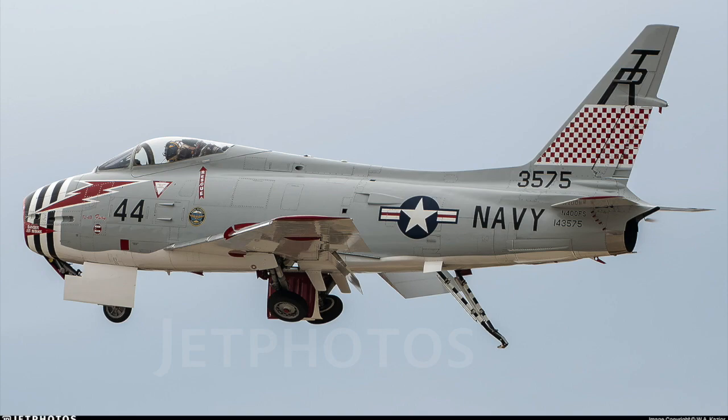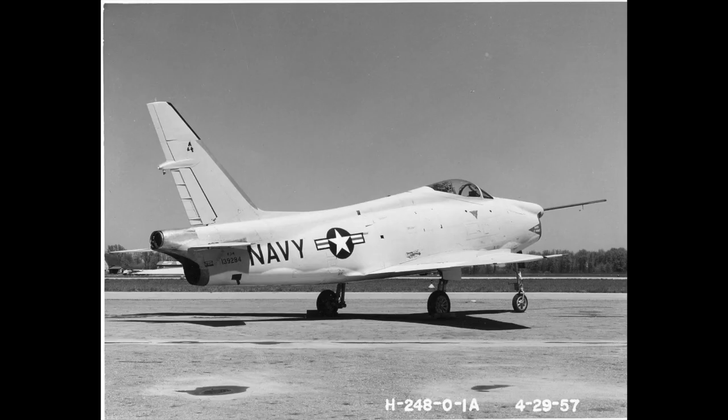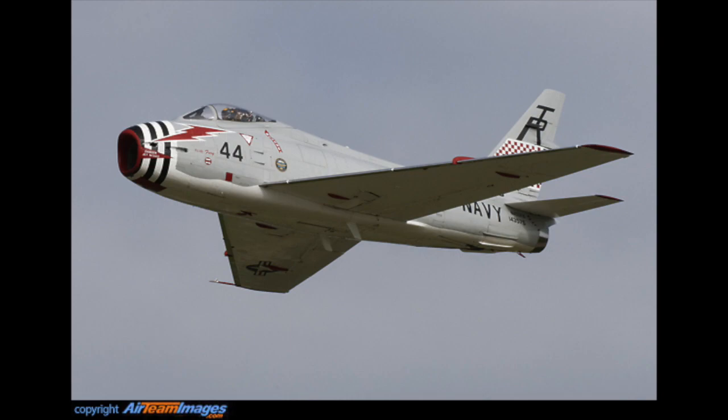The Navy wanted to maintain its nuclear role in its rivalry with the Air Force, and equipped 10 squadrons with the FJ-4B. Three Marine squadrons also received the B model. In April of 1956, the Navy ordered 151 further FJ-4Bs, bringing production total to 152 FJ-4s and 222 FJ-4Bs. Six were ordered to be converted into the FJ-4F to test rocket engines, but only two were completed. These featured the North American Rocketdyne AR-1 engine installed above the jet engine, running on hydrogen peroxide and JP-4 jet fuel, providing an additional 5,000 foot-pounds of thrust for short periods. The FJ-4F reached speeds of Mach 1.41 and altitudes of 21,600 meters (71,000 feet).